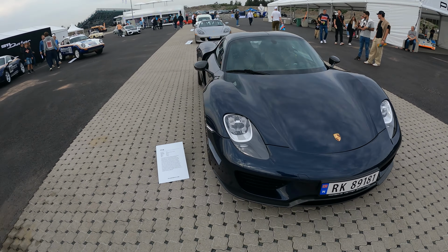And this one is actually a 2023 911 Dakar. So we got the new one, we got the old one. It's cool to see the difference of how much the cars have changed throughout the years. But then we have this thing. This is something that is really cool as well. We have a bunch of different cars. We got the newer cars on this side, we got the older cars on this side.